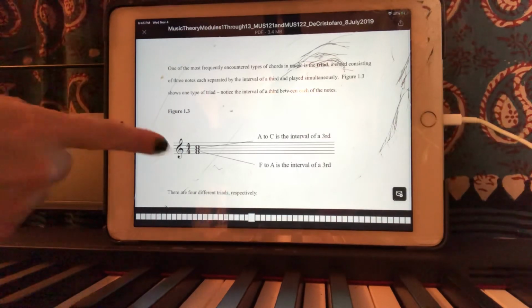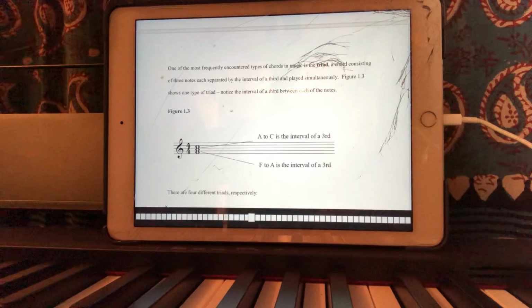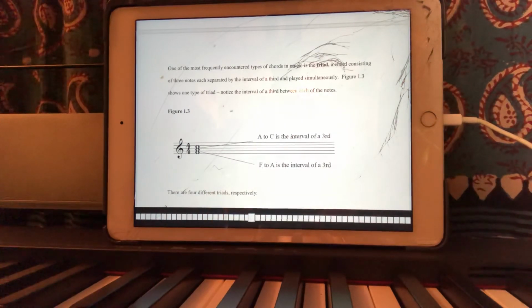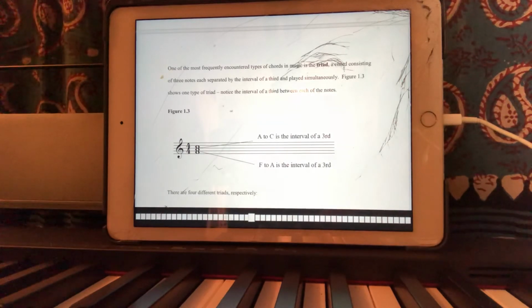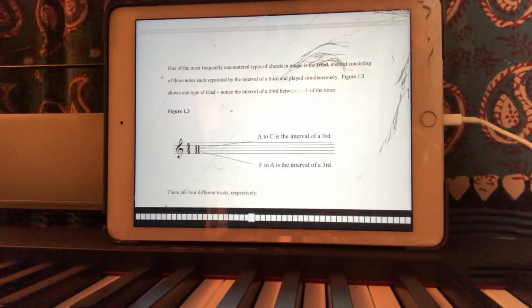All right, so here is a triad. The notes are F, A, C, the names of the spaces. So it's a stack of thirds. In a triad, you have a root, a third, and a fifth.